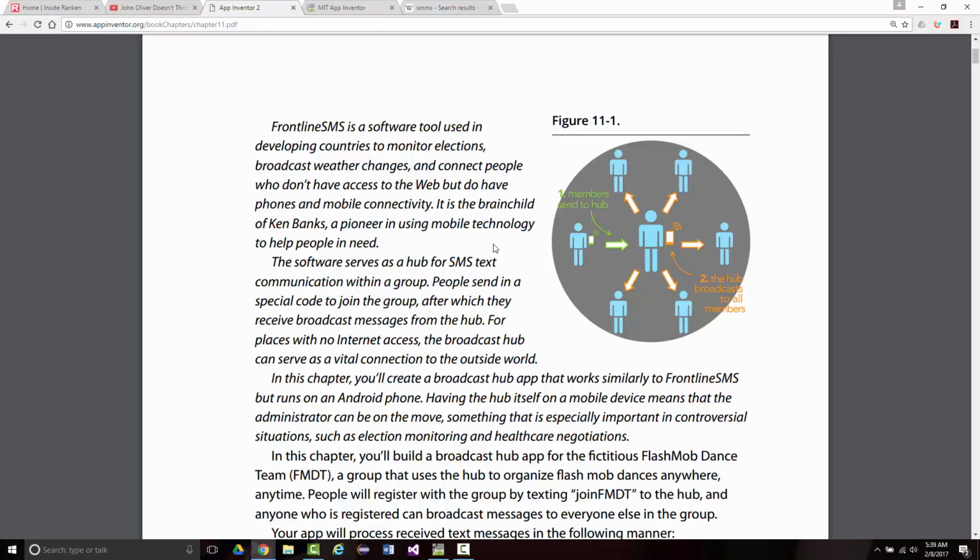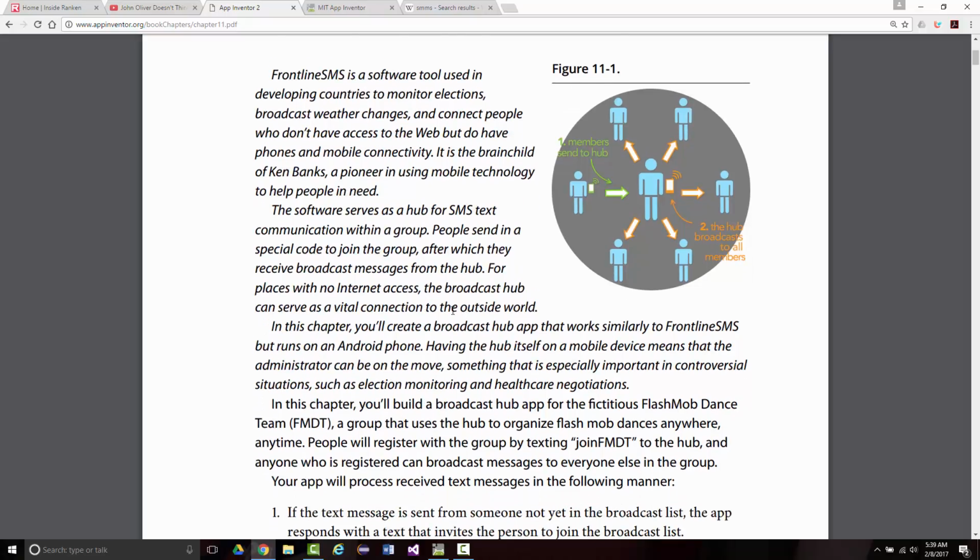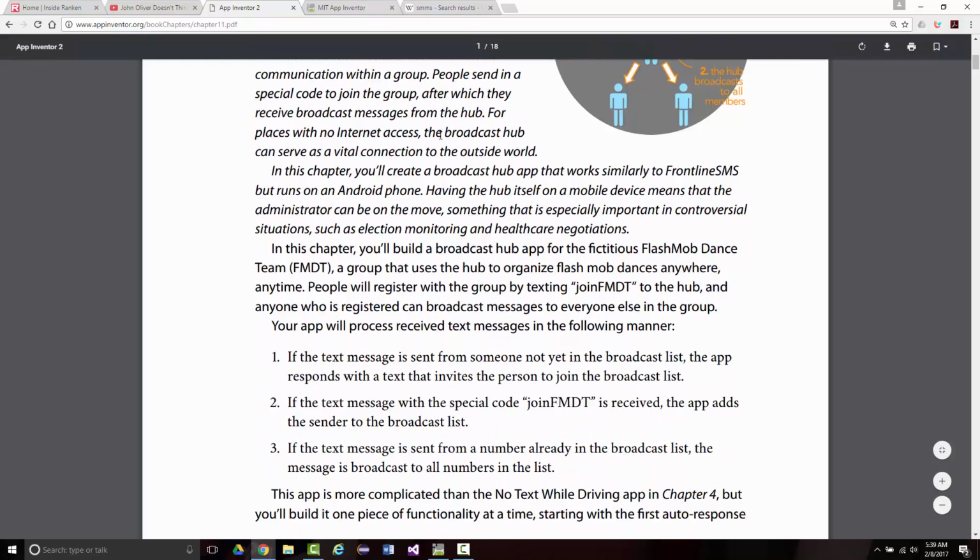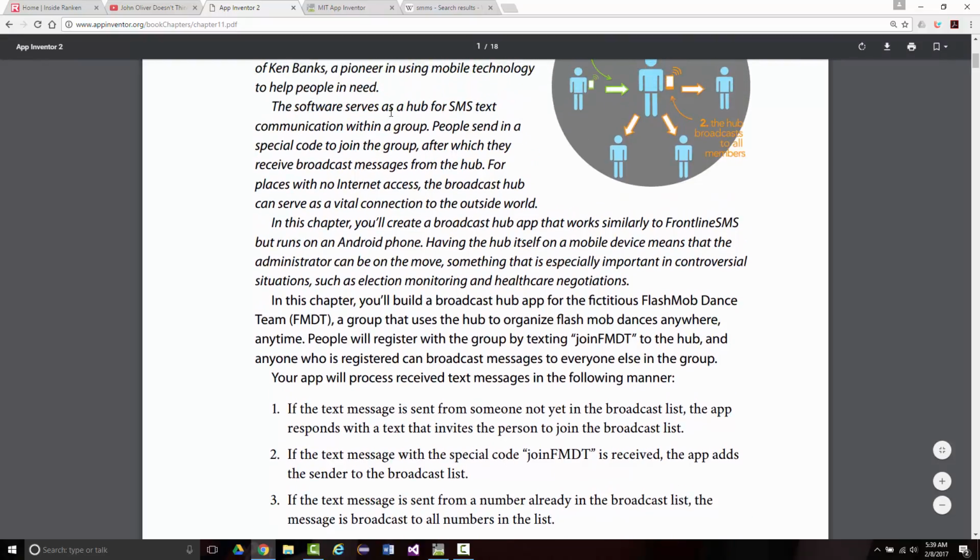And believe it or not, that's a fairly large portion of the world. I know some developing countries, like in Africa, for example, I've heard they're laying cable and setting it up so that they can have internet, but right now they don't. So with this software, as it says, it serves as a hub for SMS text communication within a group.